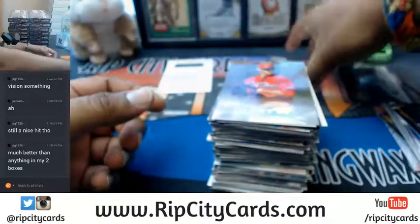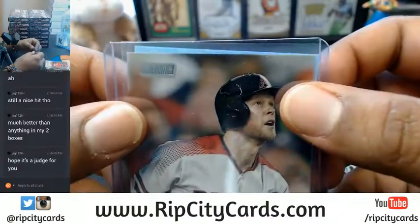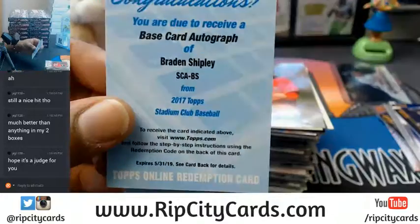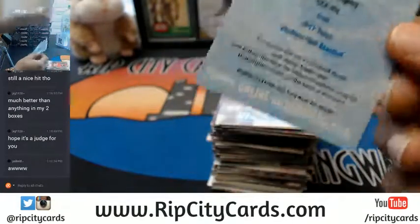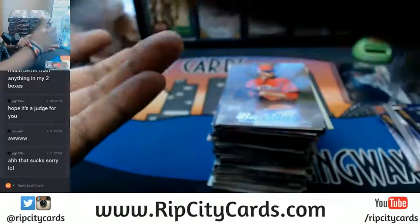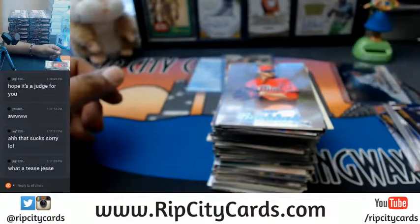I always do my run-backs. We had Jeremy Hazel Baker as our first auto. Let's find out together — we're going to get a base card auto of Brayden Shipley. Base card auto for Brayden Shipley — I believe he's a Diamondback. So there you have it. From this box we hit Brayden Shipley base auto, a redemption, and a Jeremy Hazel Baker on-card auto for the D-Backs. I do like the T's. We'll get that out to you — thank you.